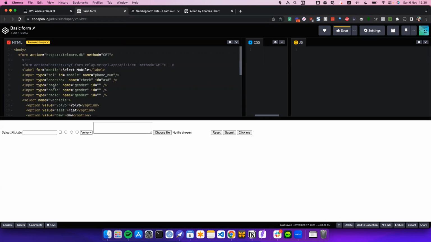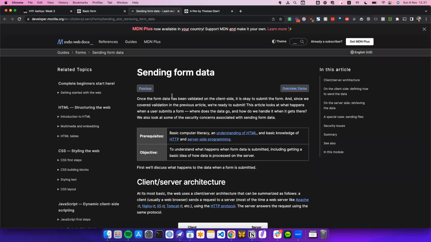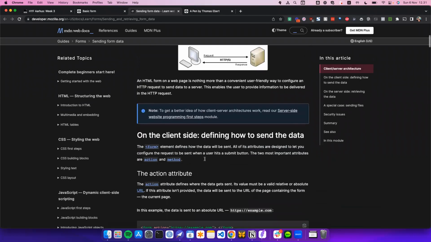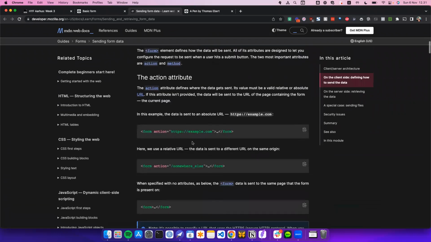Yeah, and then you have all this data and now you want to send it to the server and do something about it. And there are actually 2 methods to do that, get and post. The difference between the 2 is actually quite well explained in this article that I recommend that you check out. But basically what happens is you send the request to the server and then the server sends you some sort of response. And the way you did it is quite relevant.